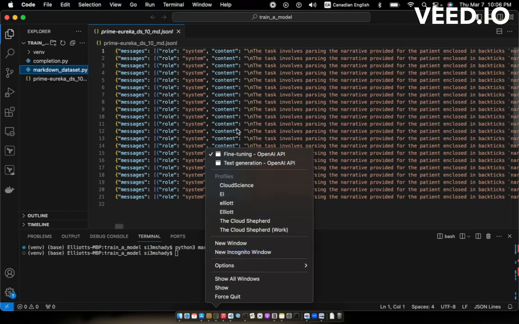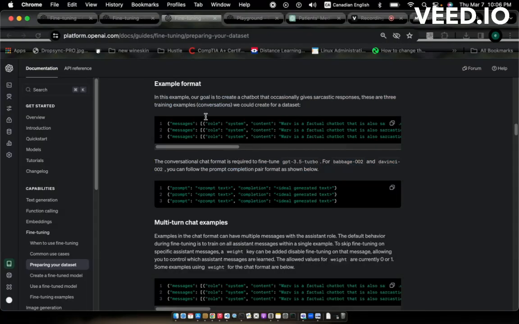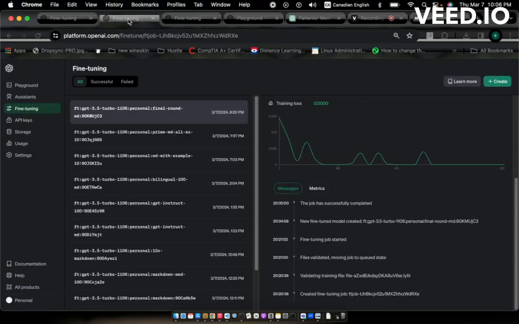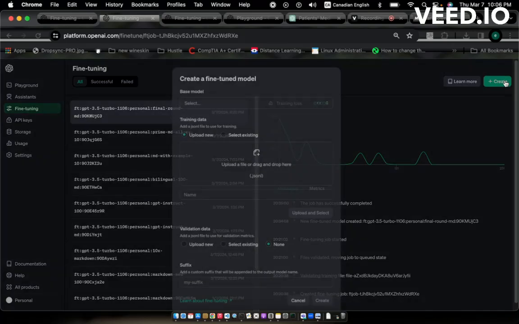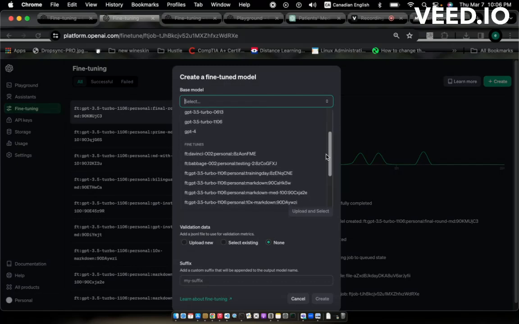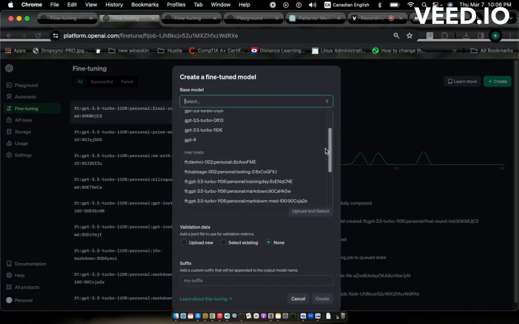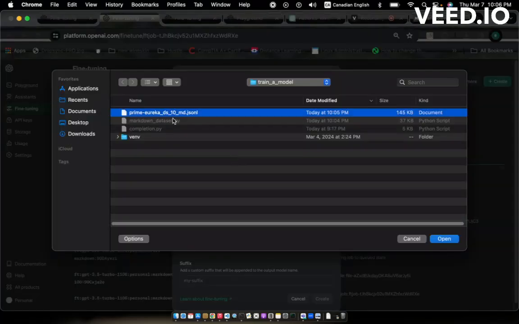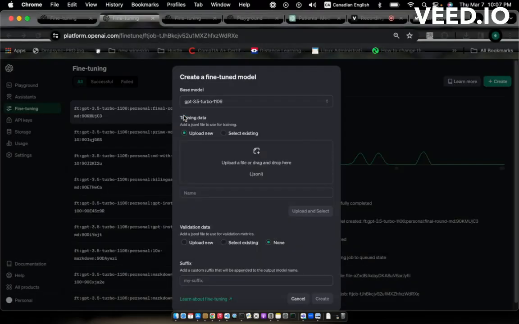What we want to do now is go back to the OpenAI platform and create a new one from scratch. I want to use 3.5 turbo just because it gives fast results. I'm going to select this Prime Eureka data set with 10, and I'm trying to get an MD, a markdown response.